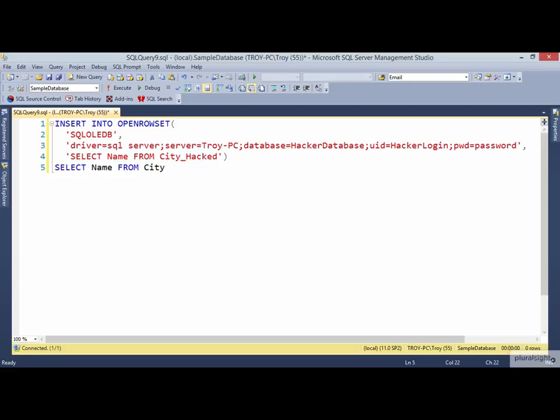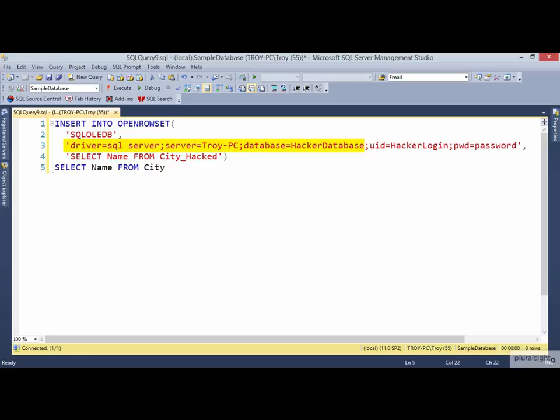Now, in this case, we're going to use 3 different parameters on the function. The first one is just simply a provider name, and we're using the OLEDB provider for SQL. The second one is the data source. Now, this is the data source that we are going to exfiltrate our data to. So this would be your database as an attacker, and you simply need a connection string here that the database you're attacking can use to connect to. So it has to be able to connect out, and your database has to allow it to connect in.